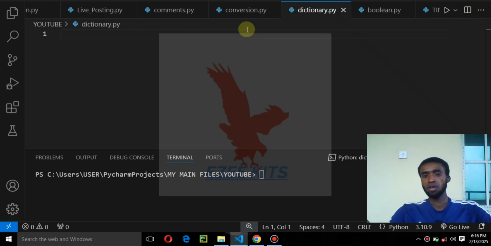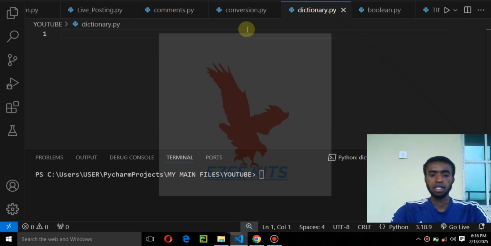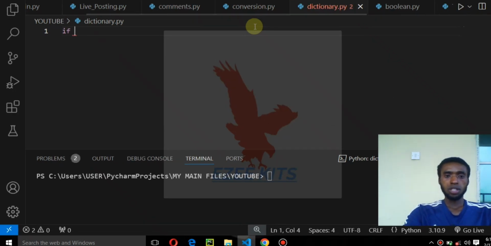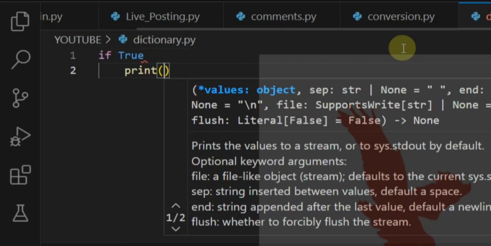One type of error that most of us encounter is the syntax error. A syntax error occurs when your code is not written properly, when you don't use the right syntax that Python makes use of. So let's say, for example, you have something like if True, and then you come under here and say print hello.